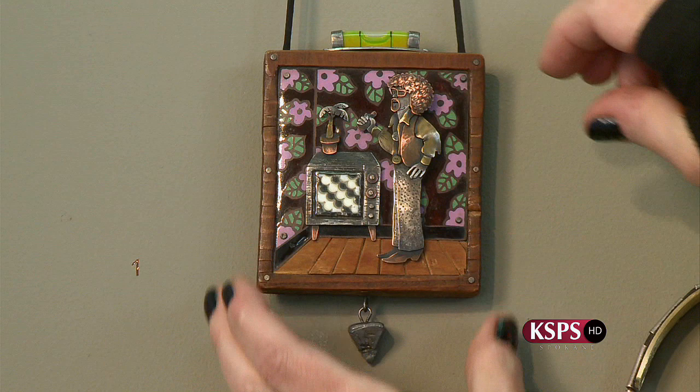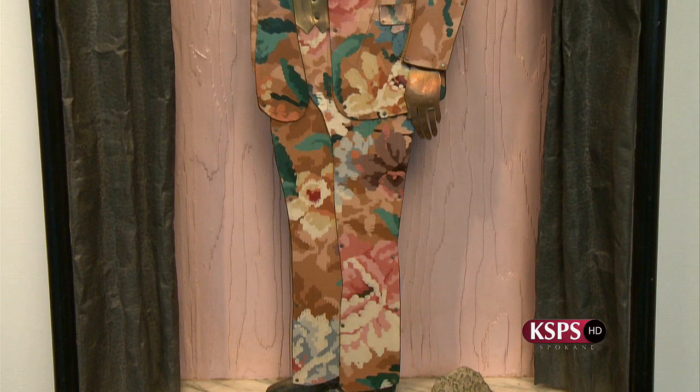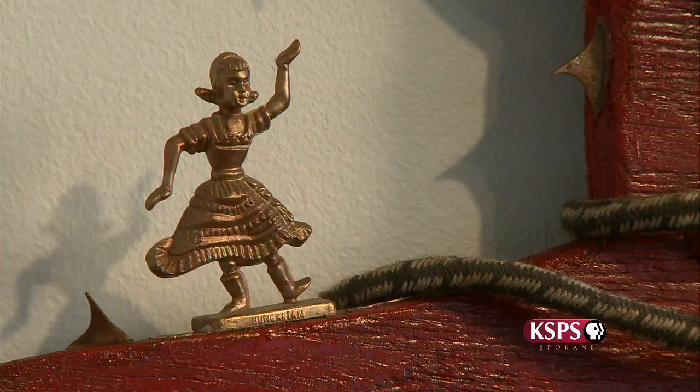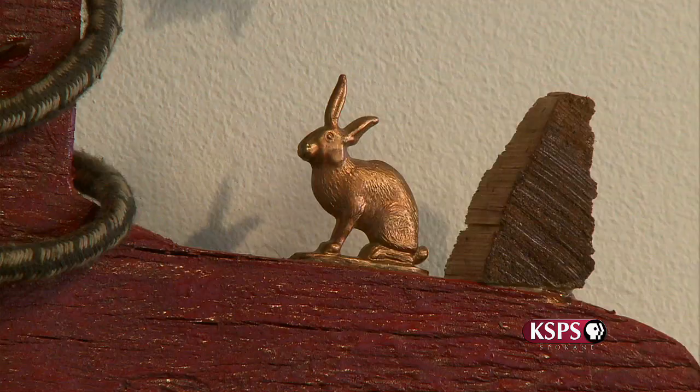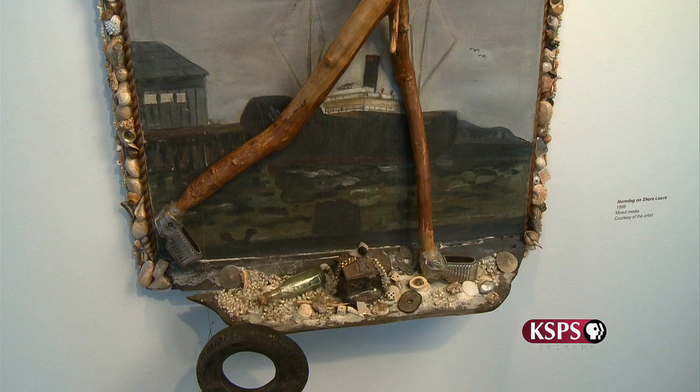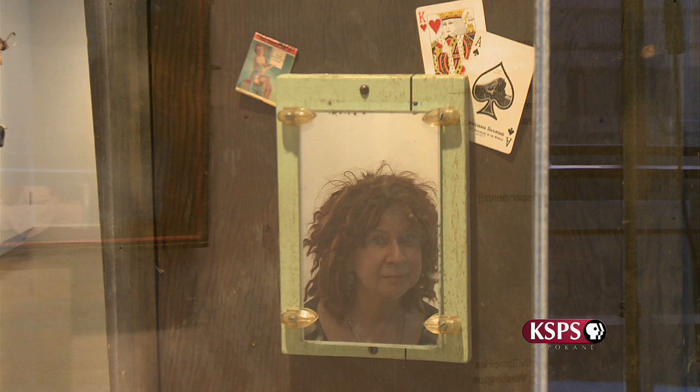In the late 1980s Merrilee took a break from her career and began raising a family of her own, and now her artwork is making a comeback. From here I'd just like to keep at it. I'd like to have a larger studio so I could do more bigger pieces, but so far I just kind of go in a corner, get on the table, and clear everything off. I like what I'm doing now, and I'll just kind of move ahead on its own.